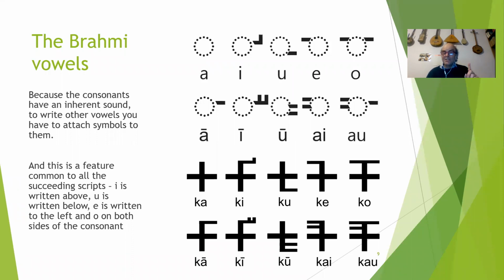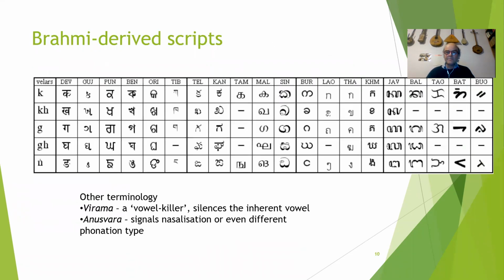And also the fact that you have a long E written with I with a bar on top of it on the second line, and a long U, which is U with a bar, that are written with a doubled symbol. And we still have that to some extent in the modern Thai scripts.